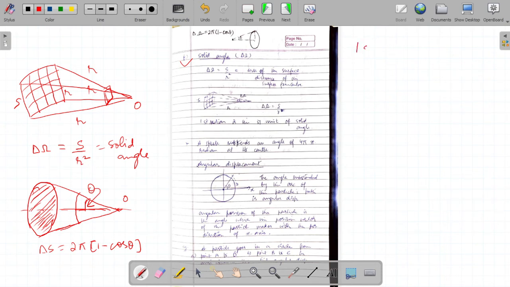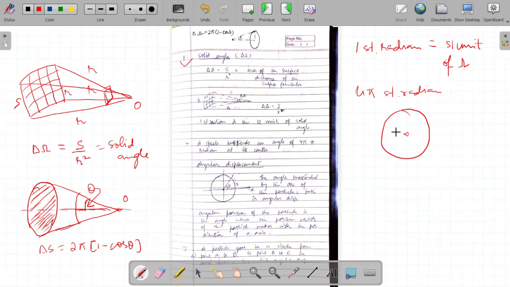The unit for solid angle is 1 steradian. That is the SI unit for solid angle. And we'd say 4 pi steradian is the angle subtended by a sphere at its center. So that is the complete angle which the sphere subtends at the center. In the same way, if we divide the sphere in two parts, then we would say the angle subtended by the half a sphere, let's say hemisphere, at the center would be 2 pi steradian. It would be half of the complete value, that is 4 pi steradian.